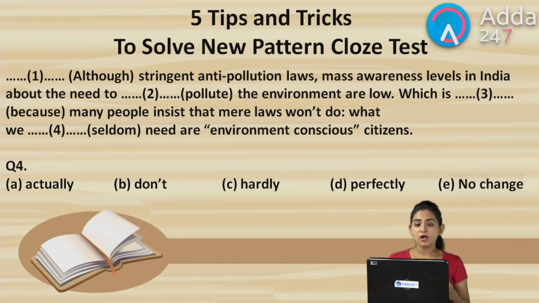Here it is: what we dash need are environment conscious citizens. So what we need is environment conscious citizens. On the first hand, laws should be there, but only making laws won't protect the environment. What we also need is environment conscious citizens, the people who want to follow those laws and actually try to protect their environment.